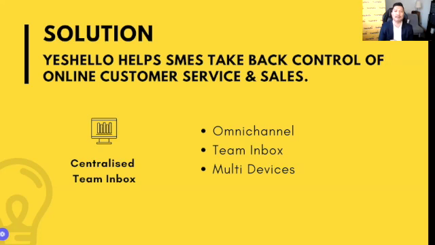Okay, this is number 1. Number 1 is you need it to be omni-channel. What does that mean? It means that you have multiple channels. So not just WhatsApp. WhatsApp is a start. Then you also want to add Messenger, maybe, if you're doing FB ads, Instagram Direct, if you're doing Instagram ads, email, if you have email support, right? So you start with 1, then you add 2, 3, 4. And then all of this will go into one team inbox.